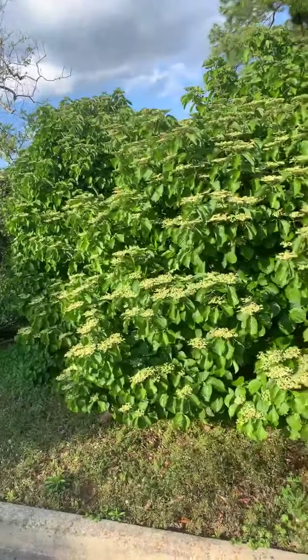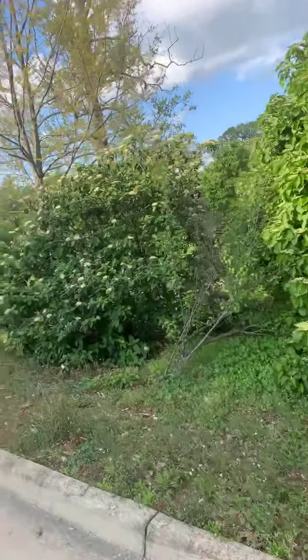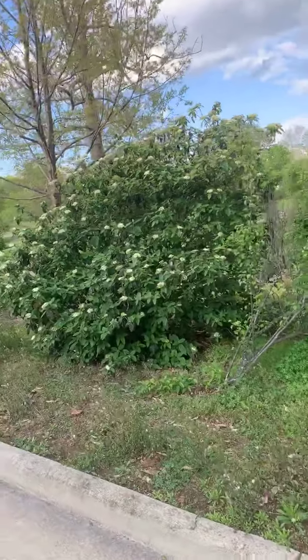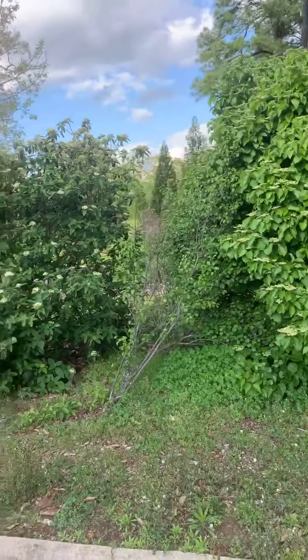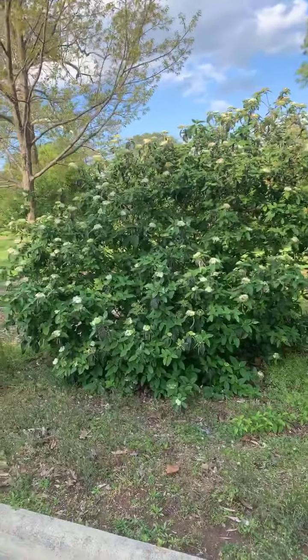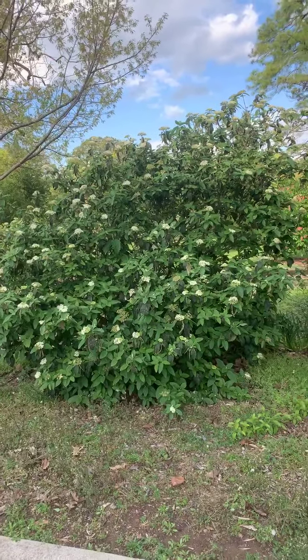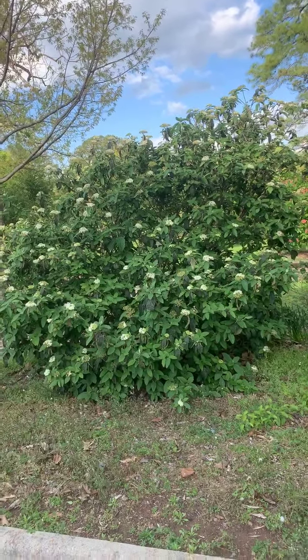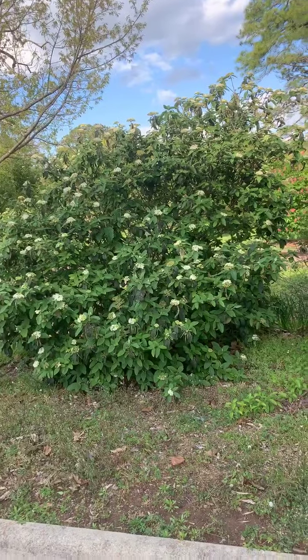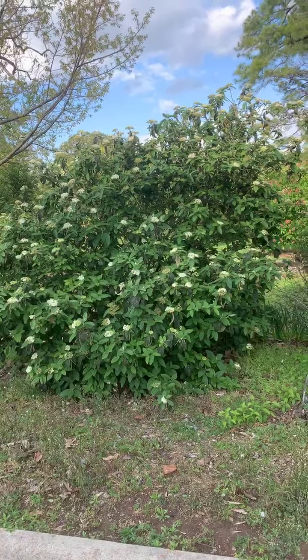And I thought I'd just share with you the Viburnum hedge, which is one of my favorite parts of the park here. Some of them are just starting and some of them are really in peak bloom. So I'm just going to point some of them out to you. I've shown you a lot of viburnums I grow in my woodland, and I think it's interesting to see how here in full sun, they grow in a different, more compact way with a lot of flowering.